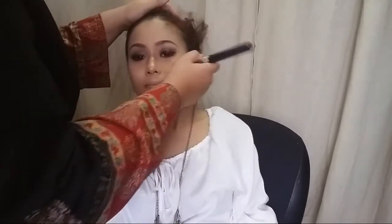Then I'm moving on. I'm using the Becca. You see, I've been thinking about Champagne Pop all the time. I'm using theBalm Mary-Lou Manizer to actually highlight her nose, and her nose is amazing. I love her nose. Look at how nice her nose is. Wow.